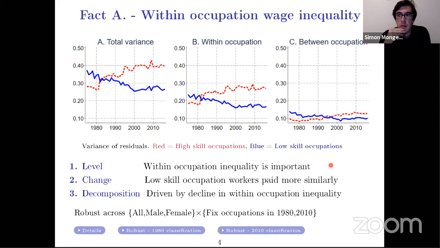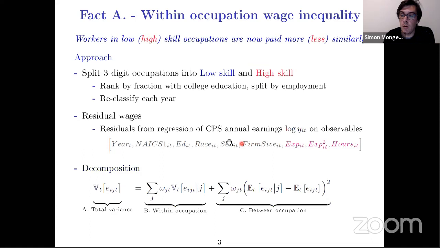I guess we are taking account of who's moving in and out of the occupations to the extent that we're running these regressions in 5-year rolling windows. I'd be concerned if I just ran this regression on the pooled sample from 1970 to 2018, and then took the residuals and plotted the time series of their variance. Then I'd be missing that the composition of workers was changing across time, and that different things are going on with the gender gap in pay, the firm size premium, and what's reflecting race, education, and industry effects as well. So we're controlling for both the composition across these different things and the prices associated with them, precisely by doing it in these rolling windows of 5 years.